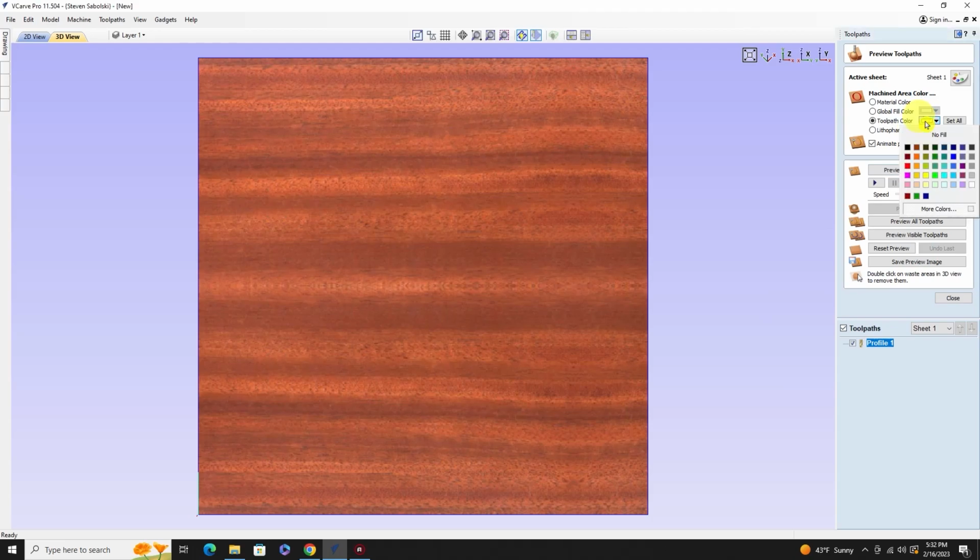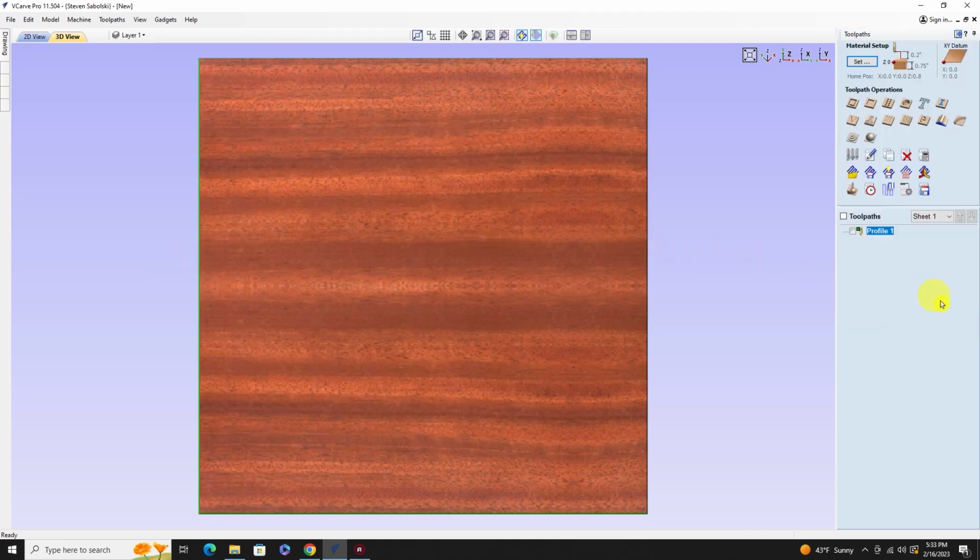And let's go ahead and give it a color that we can see. Maybe that green will show up pretty good. So we're going to preview this toolpath, and it goes all the way around, and it's just going to take off 1/8 of an inch because that's what it thinks the bit is. But in reality, it's going to take off 1 1/8 all the way across here. Okay, so that's all we need to do for that one.